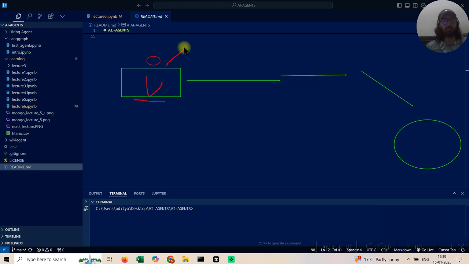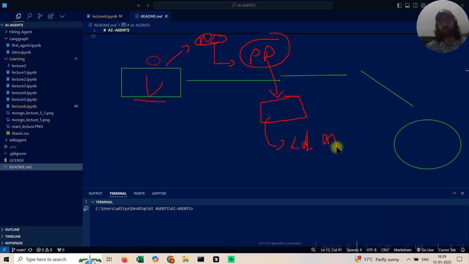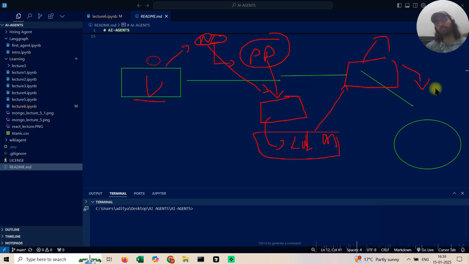So the user will come and type a question in natural language. The first thing that will happen is that he will upload the data frame, which you can convert into a pandas data frame, and then your LLM will generate Python code based on this natural query. That Python code will be compiled and run in a compiler, and then the output would be given to you. That's it, simple. So the user comes, uploads the user data, UD stands for user data, then he chats in question-answering form. He types in the question which he has.